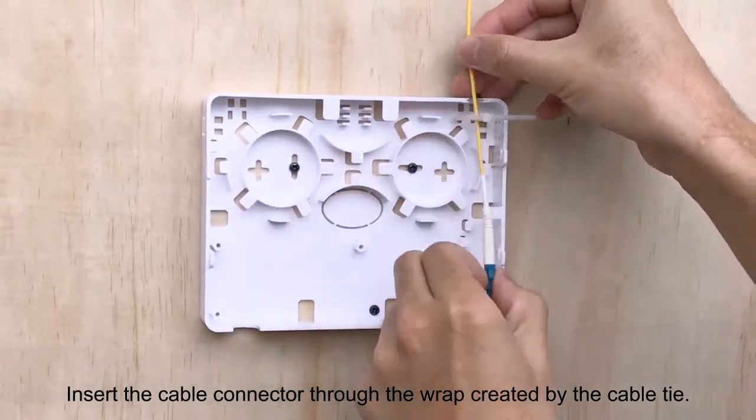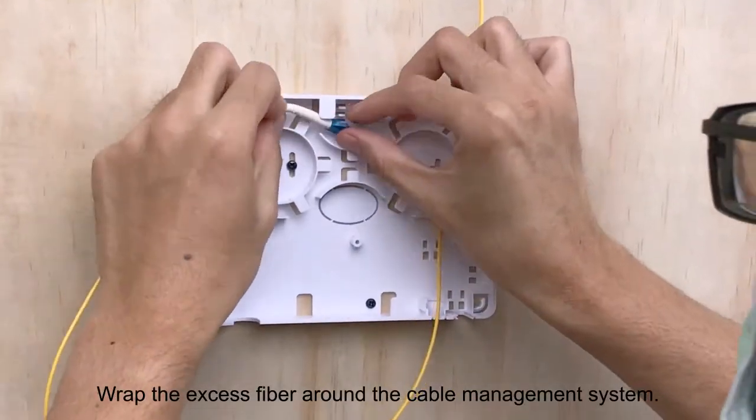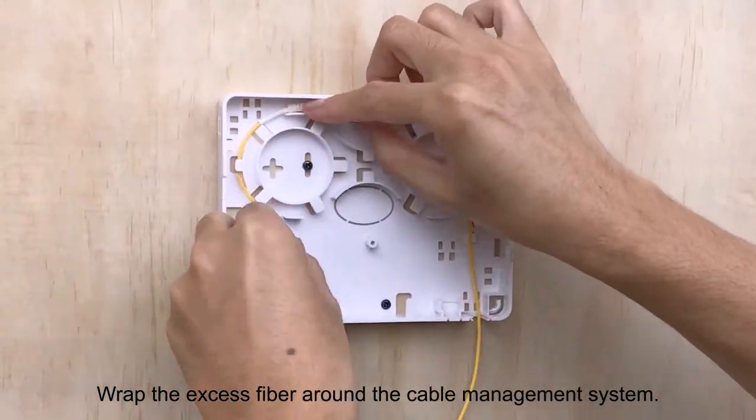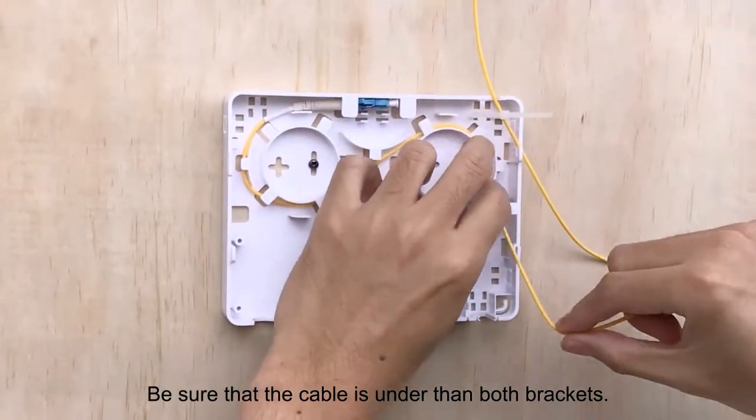Insert the cable connector through the wrap created by the cable tie. Wrap the excess fiber around the cable management system. Be sure that the cable is under both brackets.